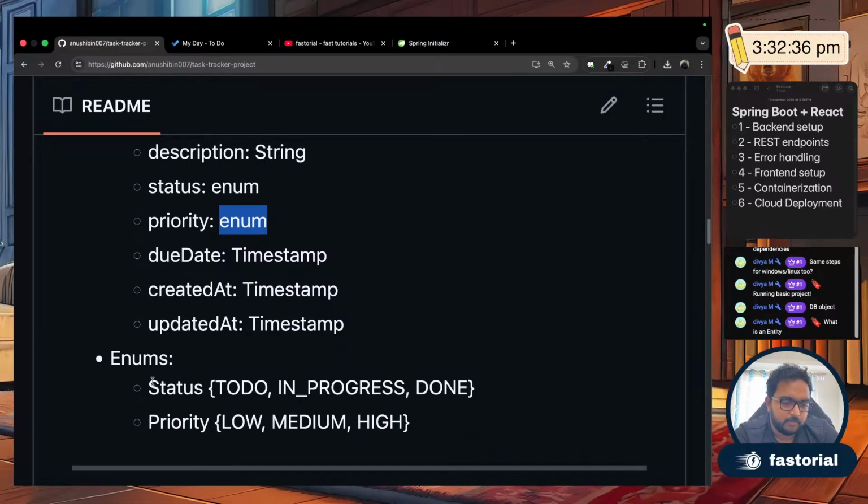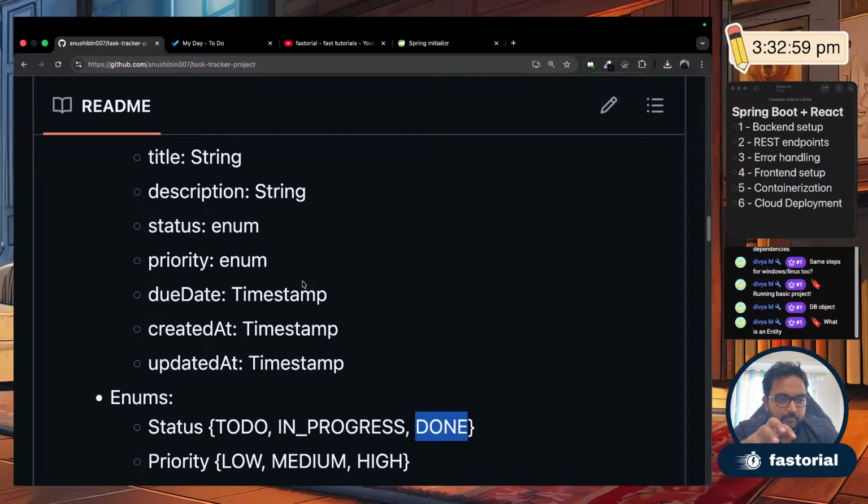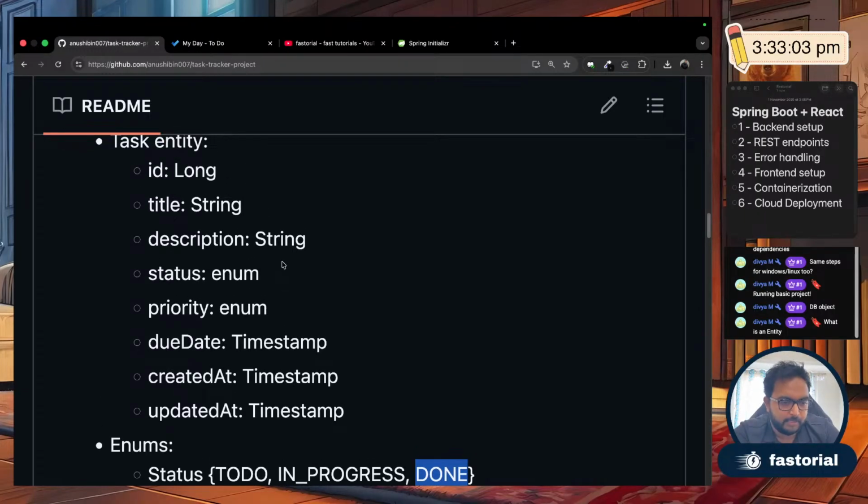So again, the status will be another enumerator which says whether it is to do, in progress or done. Okay, so there can be only 3 states. It's like a drop down, you can select only one of these 3 states. And priority also we have set predefined 3 priorities. Description you can write anything, title you can write anything, but status and priority are going to be predefined sets, right? That's why they are under the entity data type.